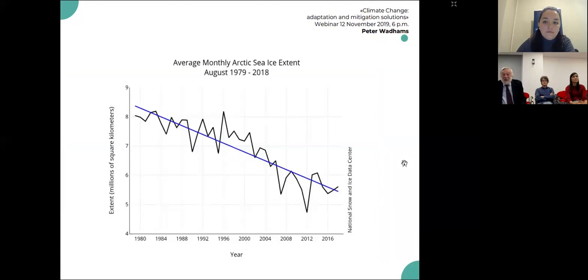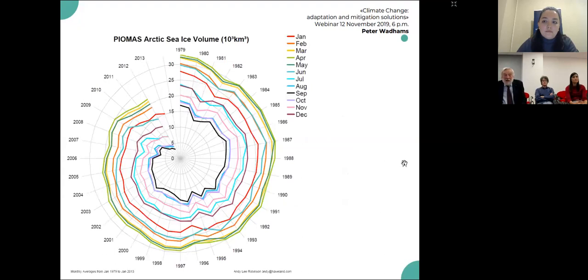This just shows how this area has declined every year, so it's steadily on the way to getting to zero ice in the middle of the summer. This shows the same thing expressed in terms of what's called the death spiral. We look at every month in the year and see how the ice has declined from the 1970s until today, and we see that every month of the year shows a decline. That's why we have a spiral.